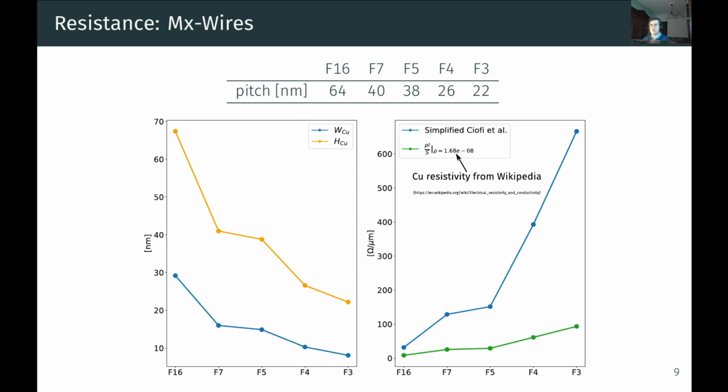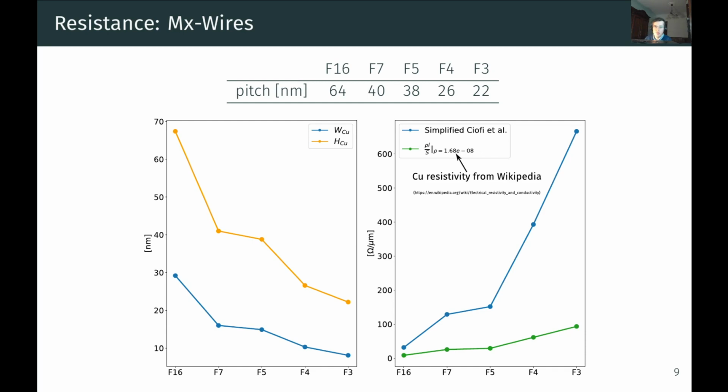While on the right we can see what is the effect of this diminishing of the wire dimensions on the resistance. What is particularly interesting is the high rise in the resistance as we approach the most scaled nodes, which are in this case the 4 nanometer and the 3 nanometer ones. And we can see that the slope of the curve is even much more dramatic than what we could perhaps expect by seeing only the left figure, which shows the dimension reduction.